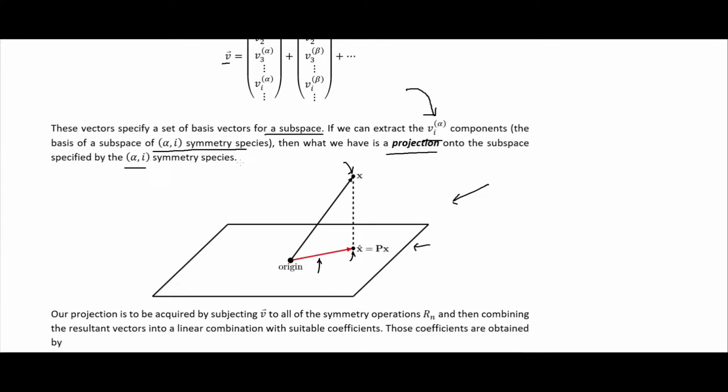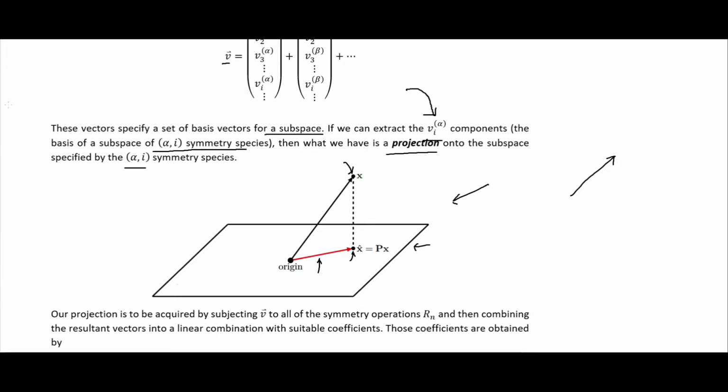Up here, we're talking about this in a very abstract n-dimensional space, but we're saying that we have some vector in our really high dimensional space, and we're projecting it onto just a subset of that space. And so this is a projection. In fact, in the next video, we will see that we can turn what we're talking about here into a projection operator, but I don't want to get too ahead of ourselves.